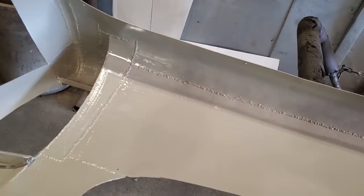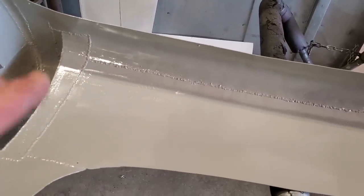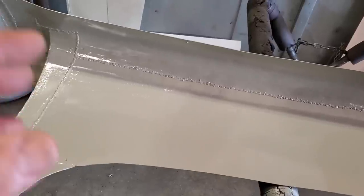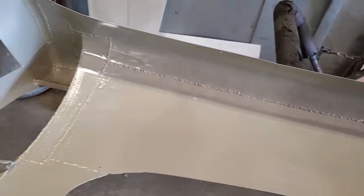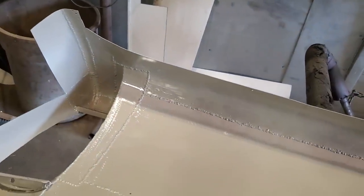Why is it this color? Because it was on sale, okay? I don't get carried away with high dollar paints and primers and everything for doing this type of stuff. I got to weld this up even more. Up along here has got to be welded. Along here has got to be welded.